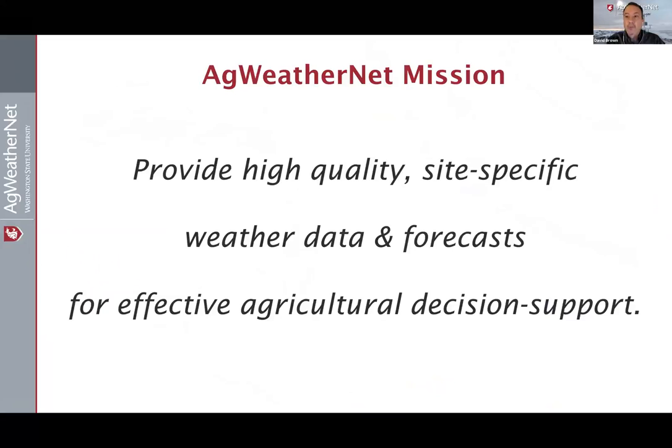We are very much a meteorology shop. We have at this point now, I guess, 5 meteorologists. And we're doing a lot of work on how to provide improved forecasts, specifically forecasts that are tuned to what growers need, and making those as specific as possible, as well as weather data as site specific as possible.